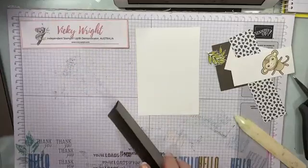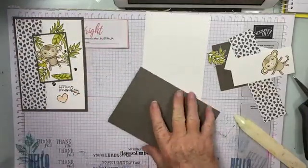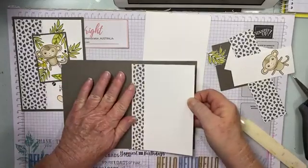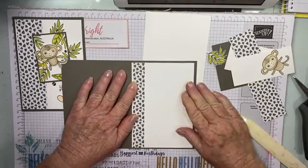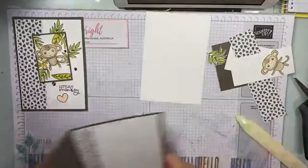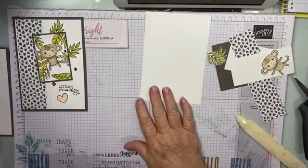And this will go on to, oh, that's the wrong one. And this is going to go on the inside, just like that. Okay, so that's done. So those pieces are out of the way.